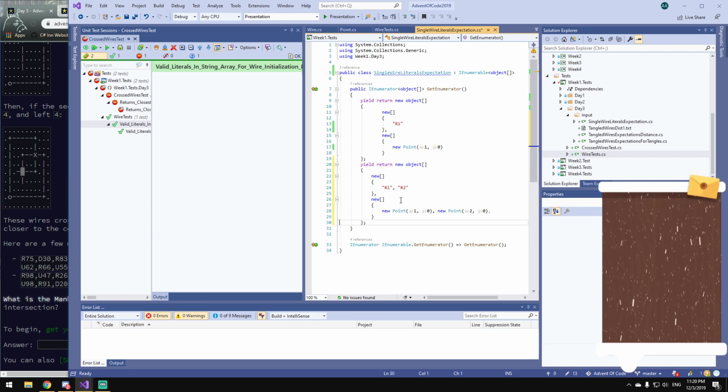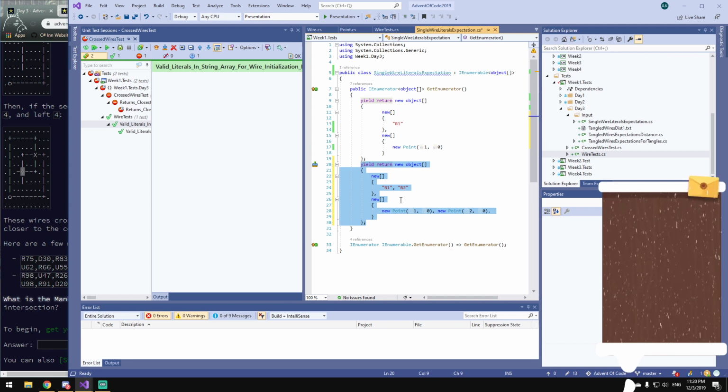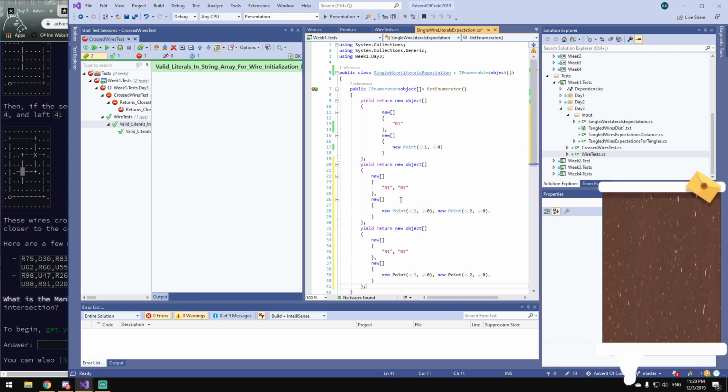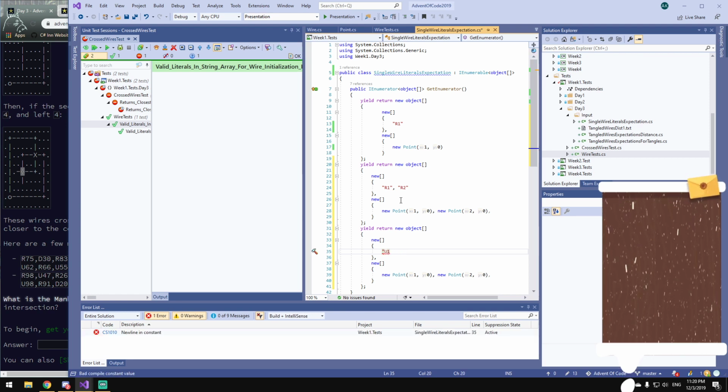Quite trivial. And then let's continue. I should first add trivial cases, such as I go 1 unit up.